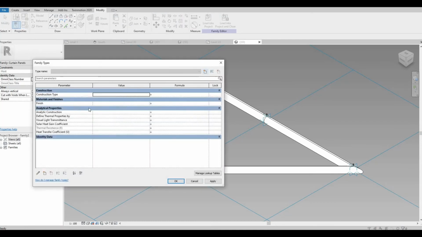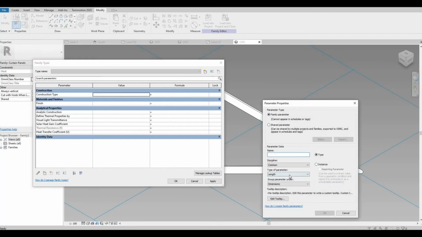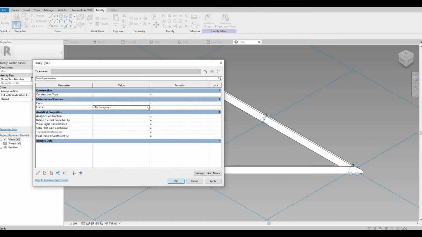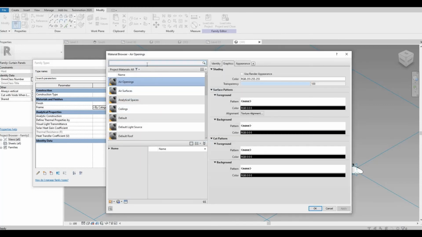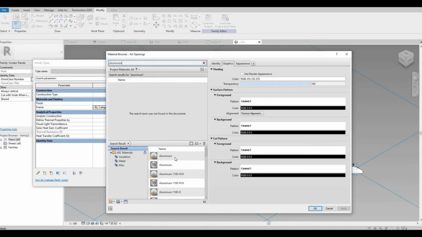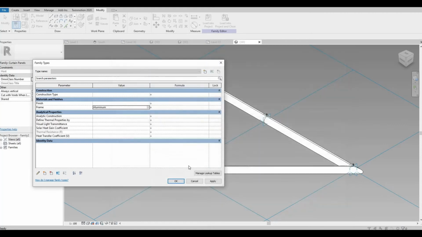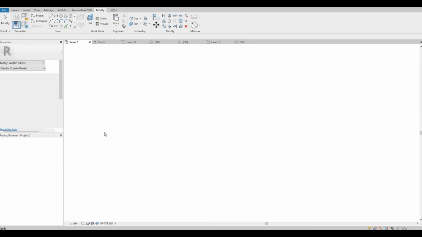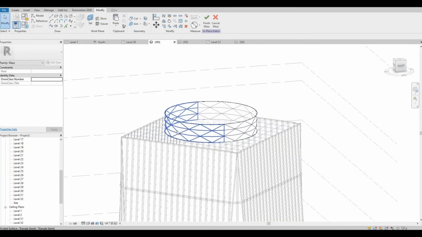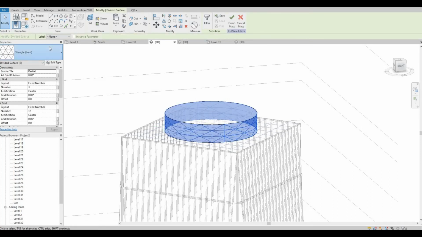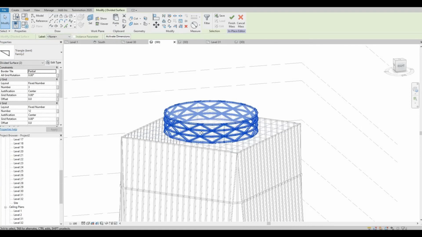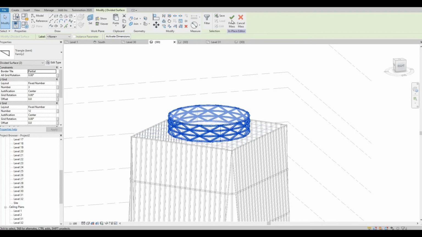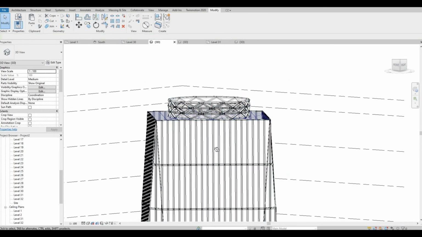And then we're just gonna associate a material with this. This will be the frame as well. Press OK. And let's add a material as well. And load it to the project. Click 3D. I'm gonna select both and change it to the family that we created. So that's done. Click finish. It will look like that.